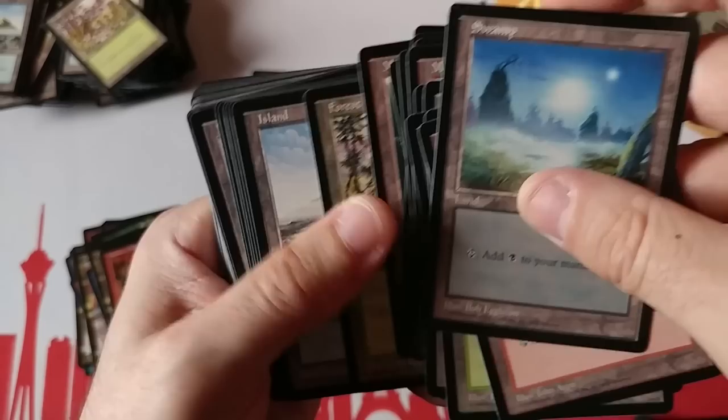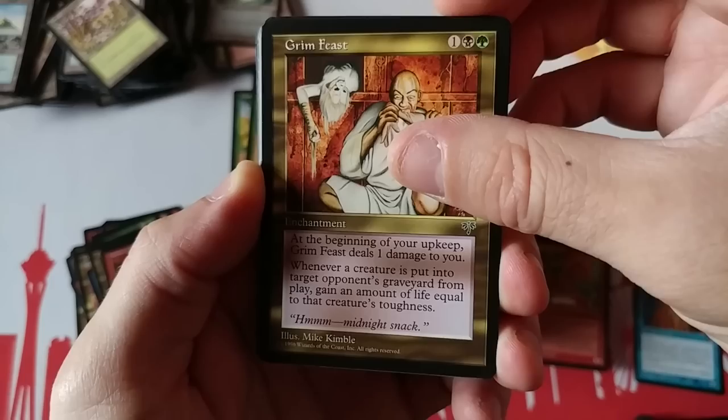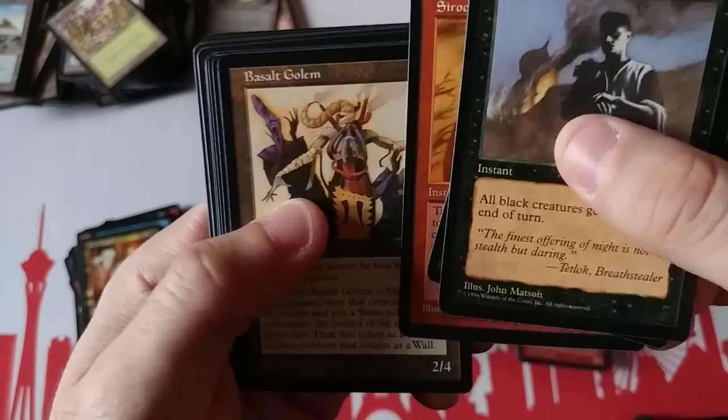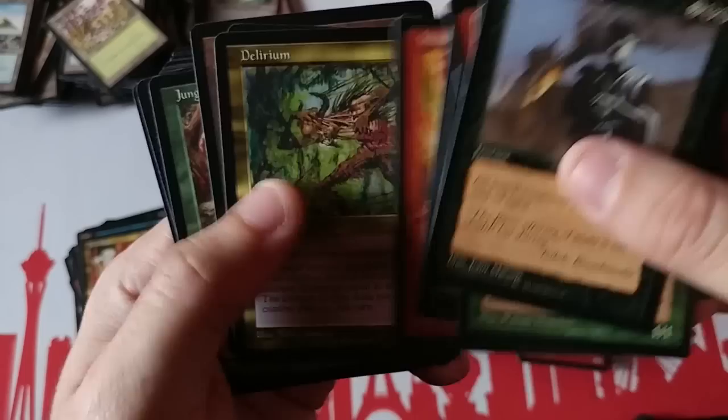All right, here we go. All right, Lore Weaver, our first rare. The Grim Feast. Come on, come on, come on. Oh, God, I sold. Jeez, holy crap, I sold the artifact. God, these different Sky Diamond, Moss Diamond, and these diamond cards were such a big deal back in the day. All right, and all the commons.